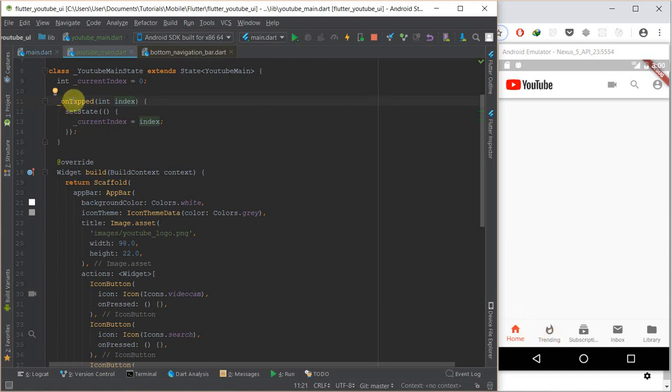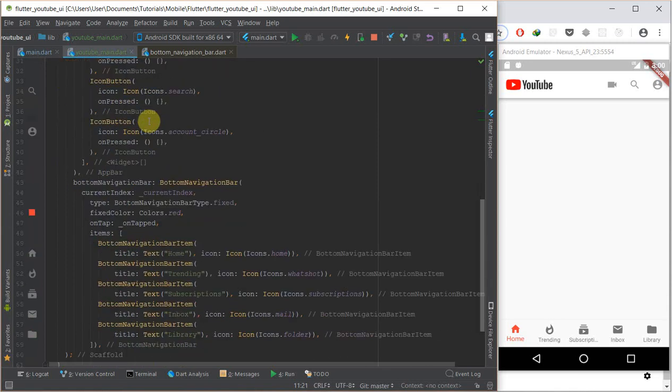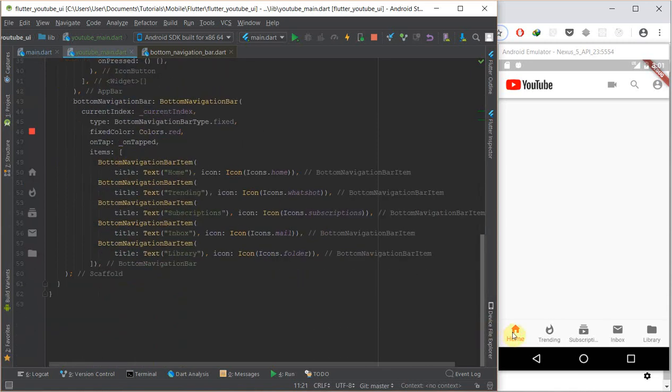So whenever I tap on a particular index, it should update the current index to the index I tapped. What this simply means is, if I tap on the 0 index, the current index is 0. If I tap on the trending index, it changes to trending. That is how we actually update state in Flutter.